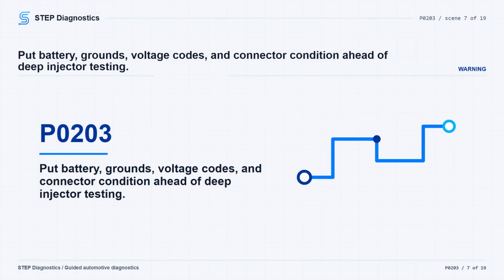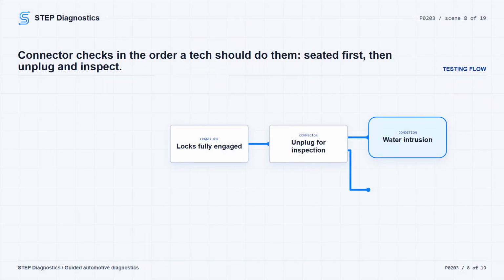Before focused injector testing, check the battery or batteries for proper charge, operation, and connections. Then identify and check the related chassis grounds. Also check for any battery voltage codes in the ECU. Low battery voltage can cause a code, and poor battery system voltage or poor ground connections can make systems act in odd ways. Handle circuit faults before chasing rationality or performance-style faults.